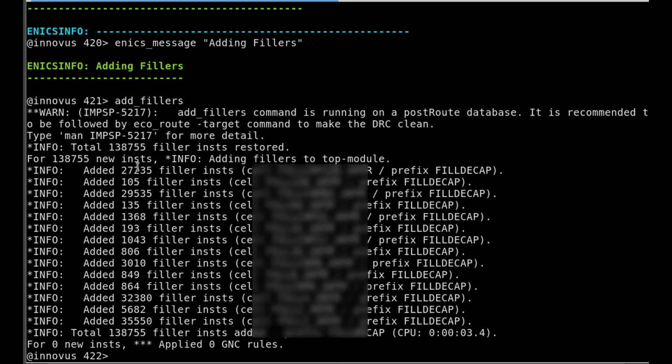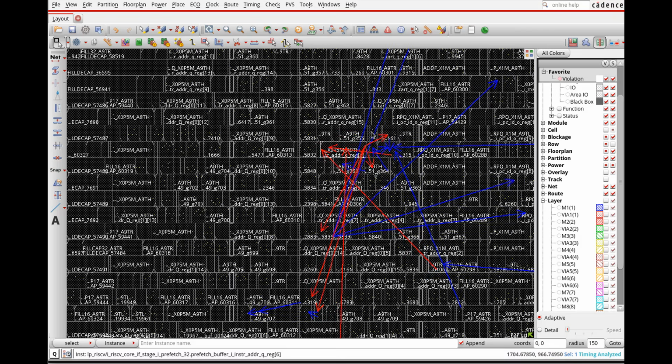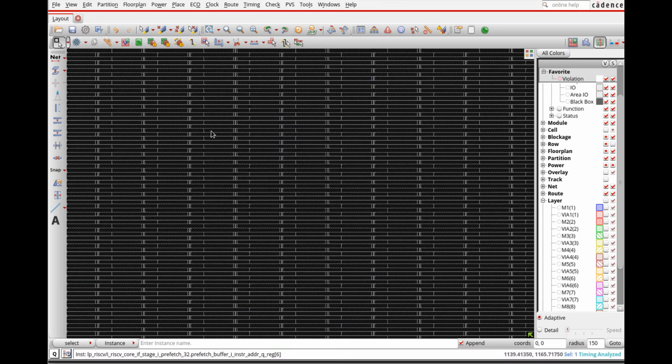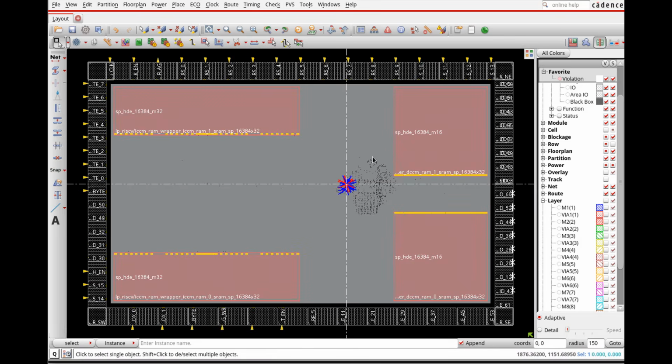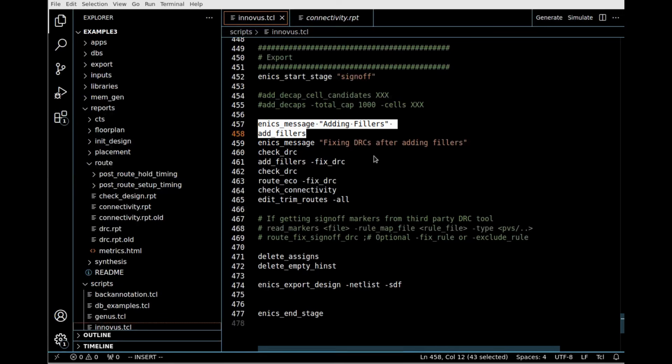Okay, and the add fillers command is going to run now, and it added quite a lot of fillers. I start with the big fillers that are very wide and see what happens. So let's see what that did actually over here. So now I see that I have fillers everywhere in my design, all of these fills over here. If I look at my whole design, it is now covered with fillers all over the place. I have very wide ones here in these empty spaces, since most of my design is pretty empty.